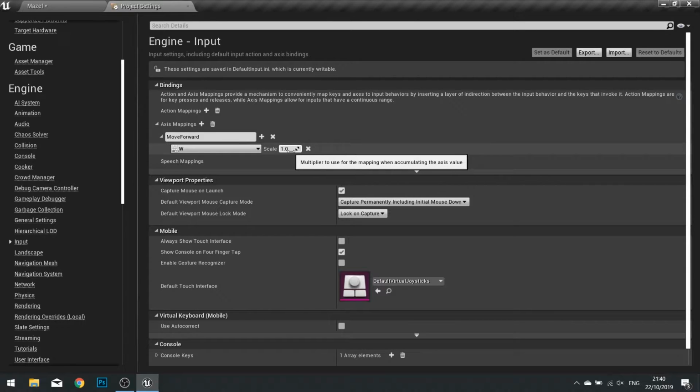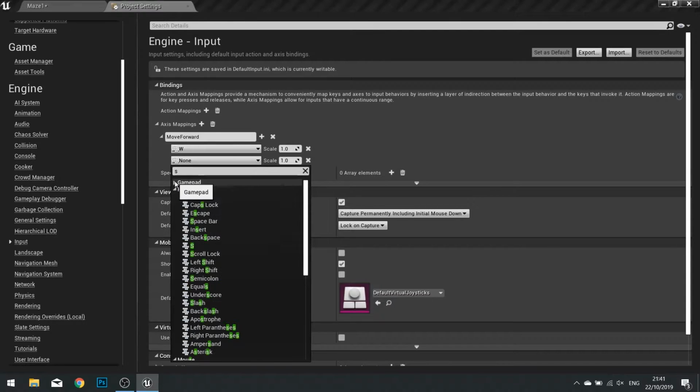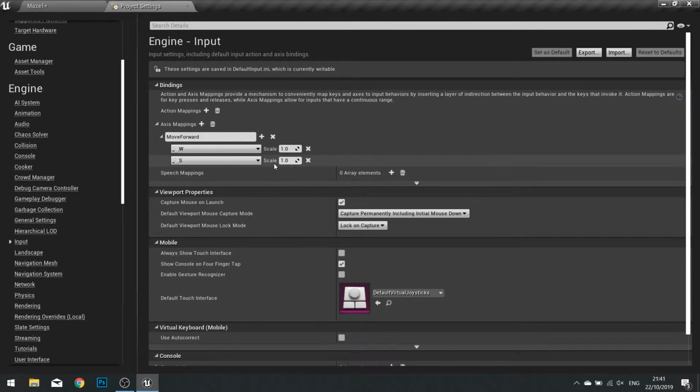Scale, you'll leave as 1. Now for move forward, we can also use that for move backwards as well. So rather than making a separate mapping, we can use the same mapping here to control the backwards movement. So click on the new plus icon next to move forward to add another key to your option here, and choose the S key. The scale this time will be -1. And that's because we want to do the opposite of what we intend to do with our event. So S is move backwards, which is opposite of move forwards. So W is 1 and S is -1.